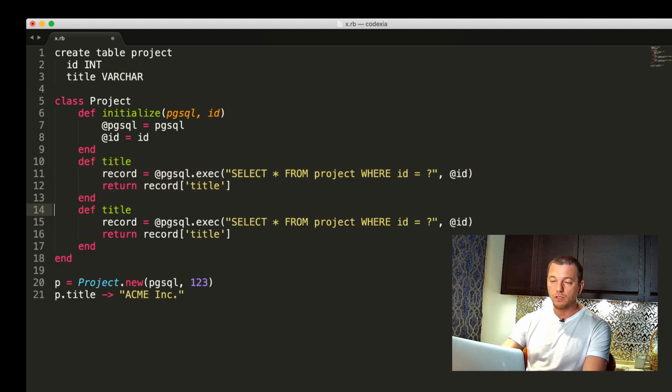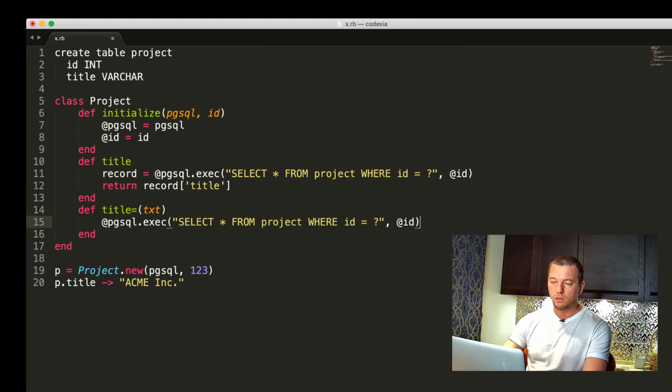I am able to rename the project. Let's say I can do title equals. This is the way Ruby does setters, and here I would do update project set title equals to something where ID equals ID. Again, this is so far a perfect object-oriented way, in my opinion.